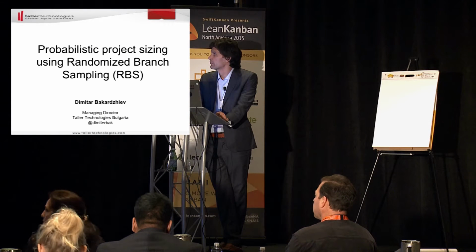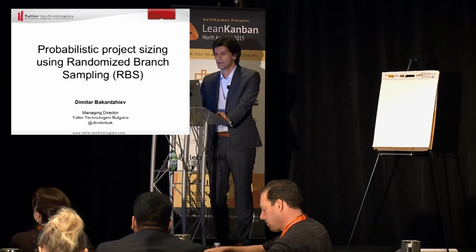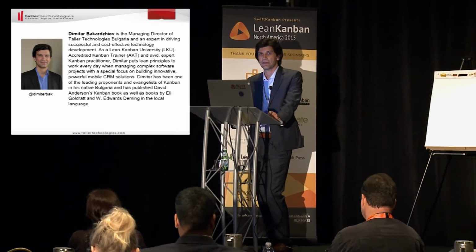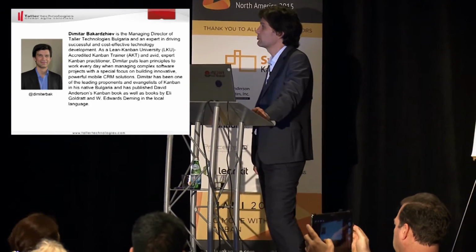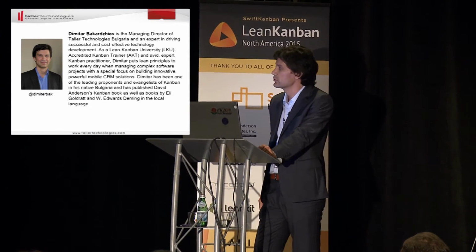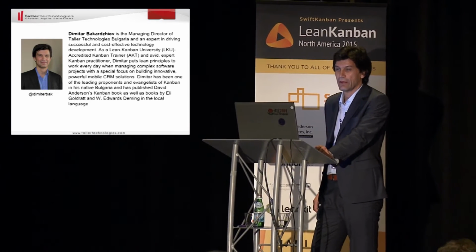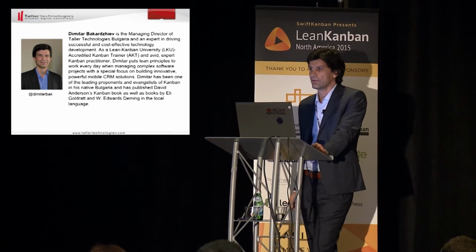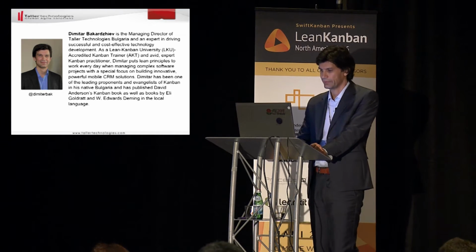My name is Dimitar and I'm coming from Bulgaria, and I'm a managing director of a small software consulting company back in Bulgaria. And I'm also an accredited Kanban trainer from LKU. And also something interesting and important for me is that I published some books in Bulgarian language. So we published in Bulgarian language the Blue Book, the Kanban book, and also we published 2 books by W. Edwards Deming and 4 books by Eli Goldratt. So that's all about me.